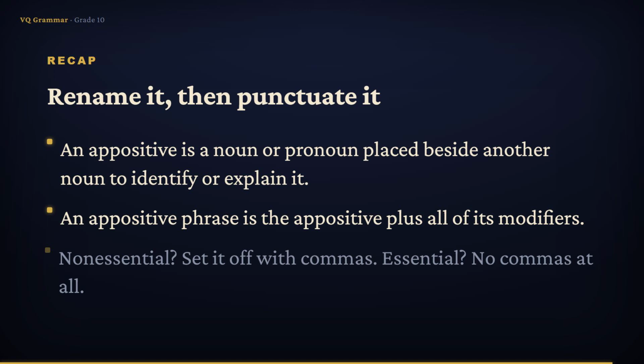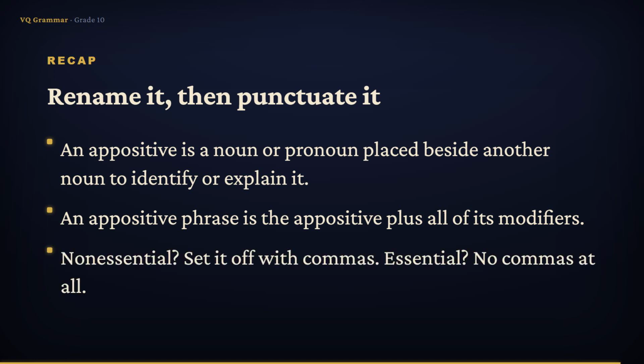And all the punctuation comes down to a single question. Can you lift it out and still know exactly who or what? If yes, the appositive is non-essential, so you set it off with commas. If no, it's essential, and it takes no commas at all. Run the lift it out test on your own writing this week, and the commas will start placing themselves.